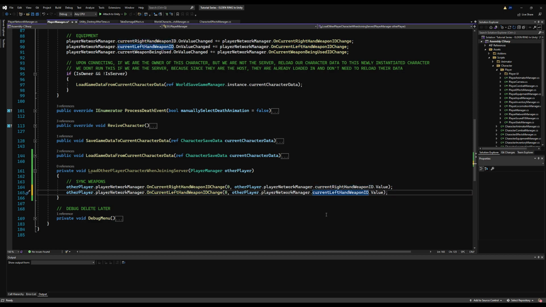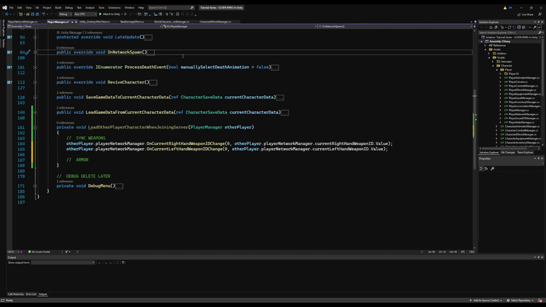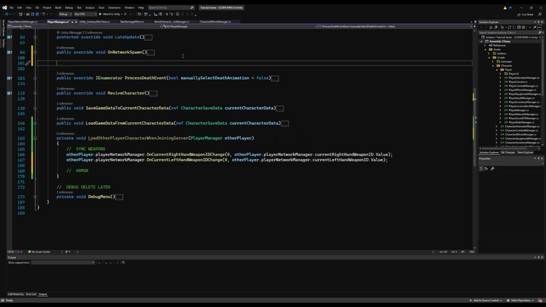So how do we call this function? Therein lies the problem, because we need to call it for every player we connect to. Say if we join a game with 3 other people, we need to call this on all 3 of their models. So we need a way to know who is in the game with us. So to do that, we're going to make a new function, private void on client connected callback. Then I'm going to say it's going to require a ulong for client ID.